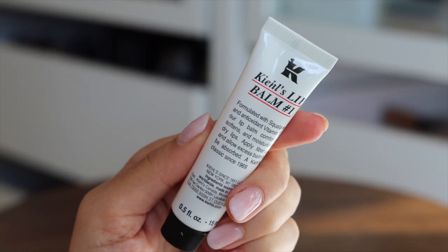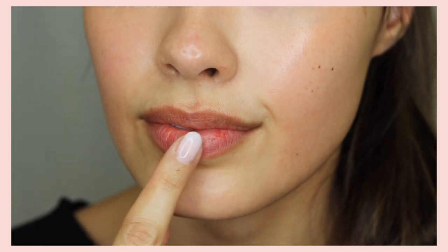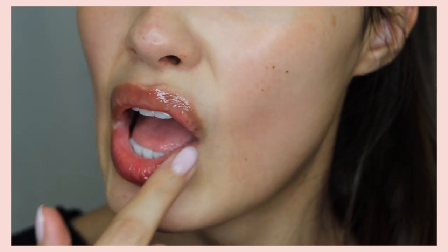Ever since I tried this — I was gifted a set of these last year just like the hand creams — I am totally sold on these lip balms. Not only does it have squalene and vitamin E, but I think the reason I really like this is because it contains lanolin. Lanolin is an ingredient commonly found in nipple balms for nursing mothers, so it works really well for lips too. This is different from your average lip balm — it is super lightweight with a little bit of a slip to it, which I enjoy because I can't stand super glossy thick lip balm.